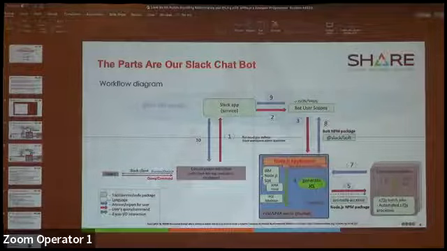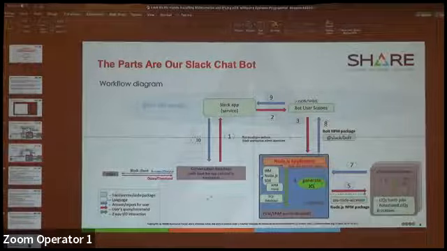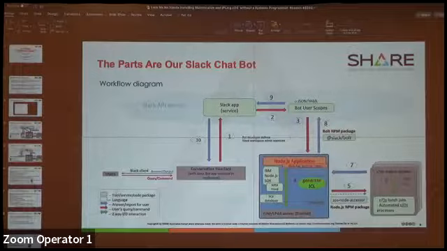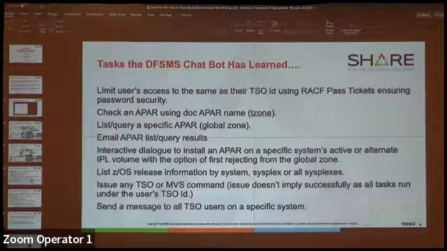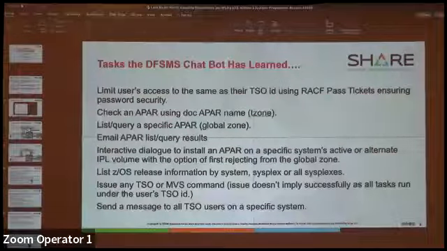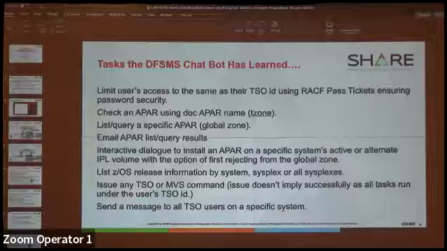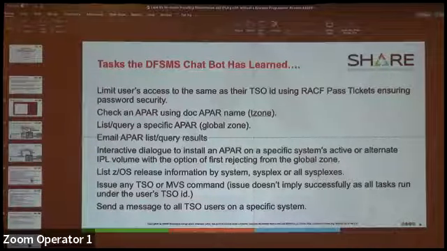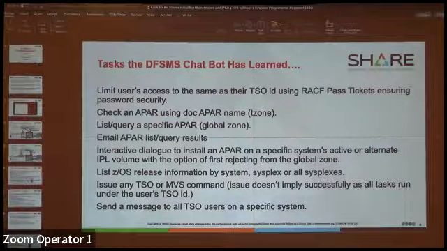One of the other things we do in here, and I will show you this, these are things we've taught our bots to do. This is a big deal. It's the same user ID. Don't think that because you're using a different interface, you're going to get different access. You're going to get the same authority, and I'll tell you that again and again. It's just the same user ID, so you don't get anything different.